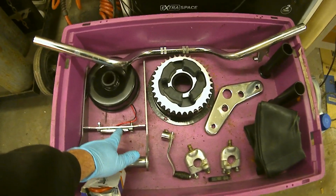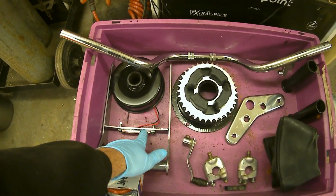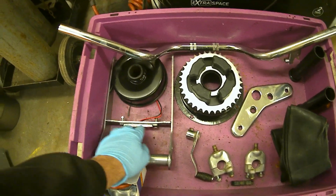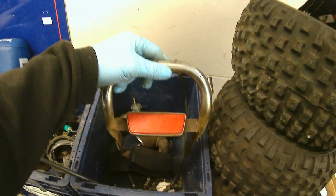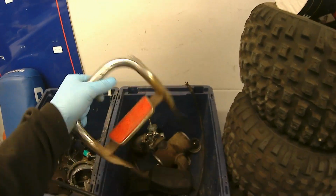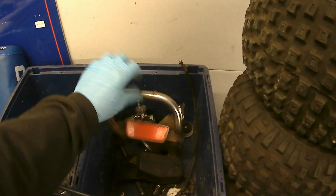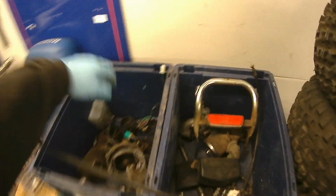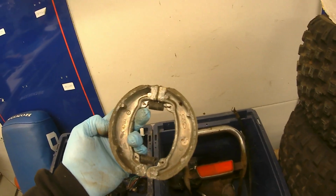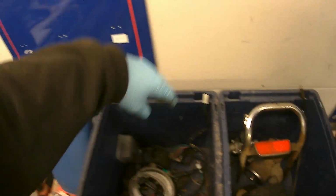This bar, I decided while I was doing stuff that this LED light isn't even a brake light, it's just a marker light. So I'm going to take that out, and I'm going to clean up the original reflector, which looks in great shape. I'd rather have the more original look on it. I've got the shoes. I was going to buy new shoes, but to be honest, these are absolutely mint. Like I said, this thing's never been out of first gear, I don't think.